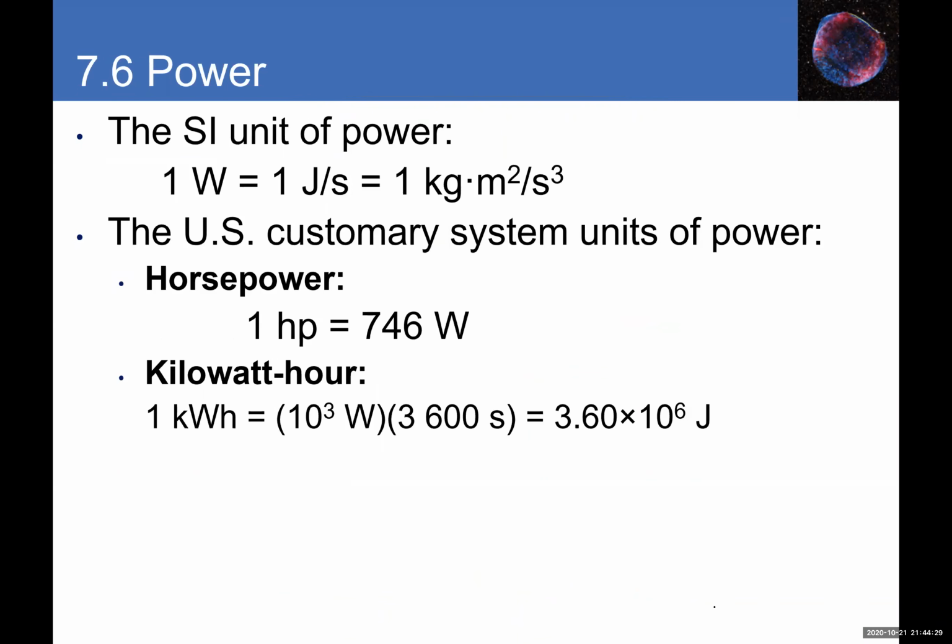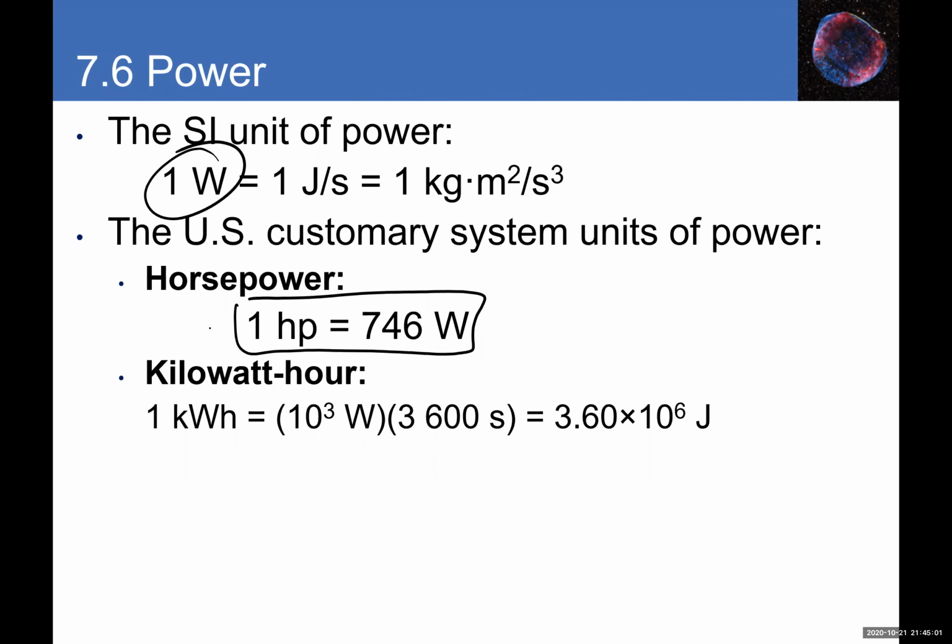The SI unit for power is joules per second, because it's work over time, but we define that to be the watt. So 1 watt is 1 joule each second. There are two types of units for power. The SI unit is the watt, but there's also horsepower that we use in the US. And here's a conversion: 1 horsepower is 746 watts.